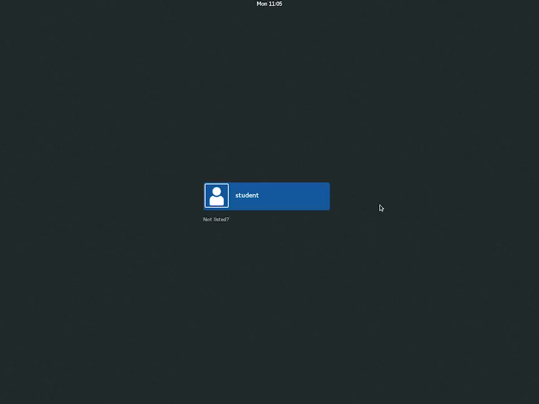So right here we can see the name of users currently existing. So while installing, I created a user with the name student. Let me click the name of that user and let me enter the password of the user so that we can log in as a user and go through the initial setup for this specific user's environment.